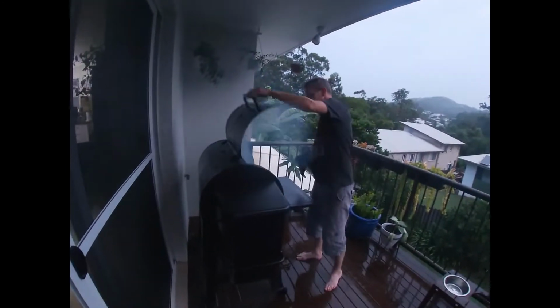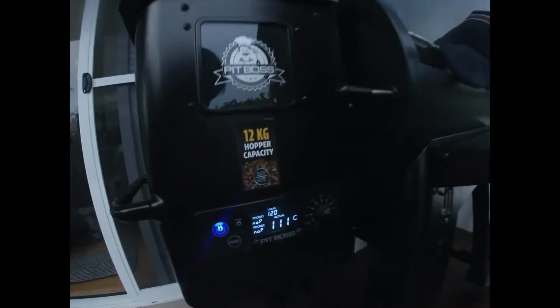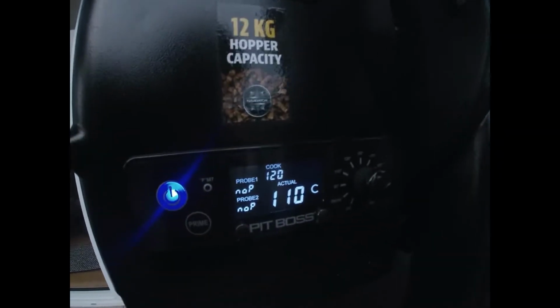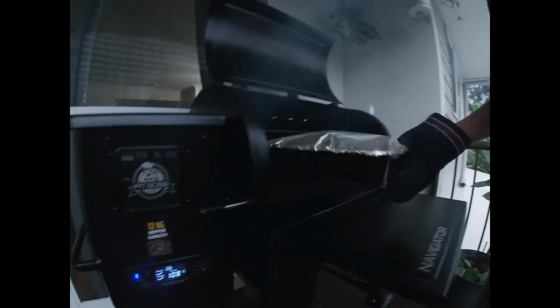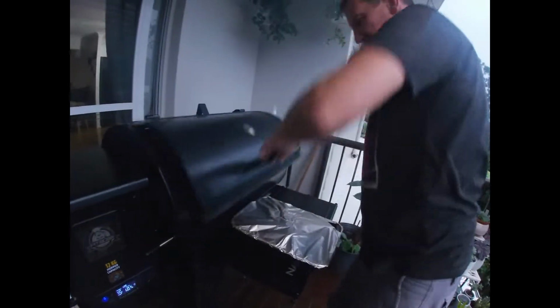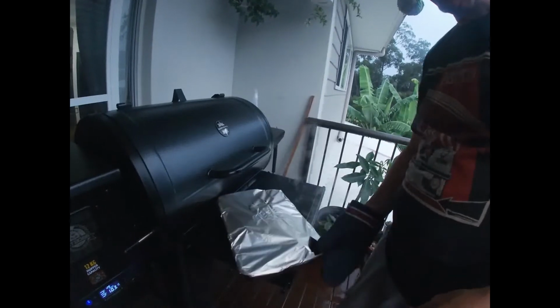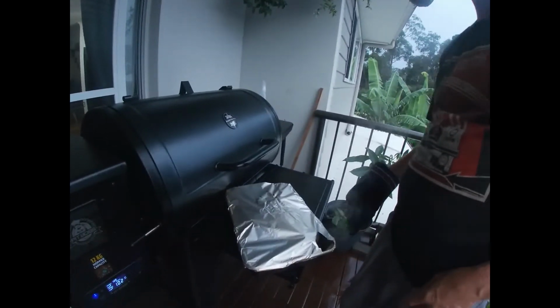Alrighty, so the weather's not great, but the ribs have been in here now for about 2 hours on a higher temperature, about 120, 130, which means they'll be nice and tender when we come to cook them. All we're going to do is take these out. I'm going to coat them in a bit of barbecue sauce and then put them back in to finish cooking. Everything else apart from there is good.